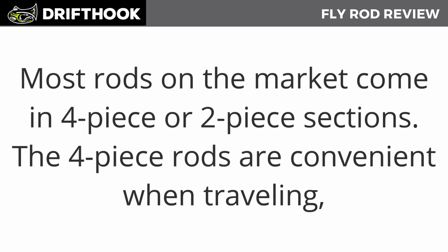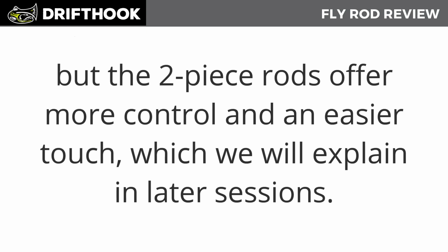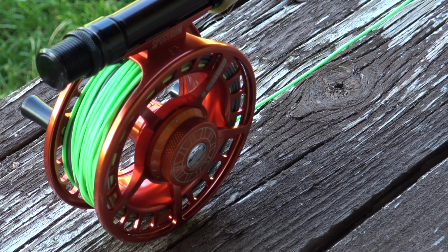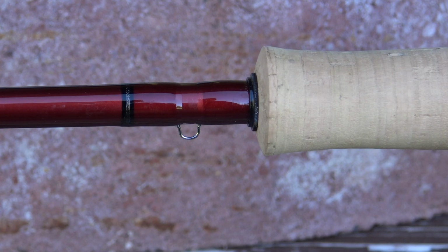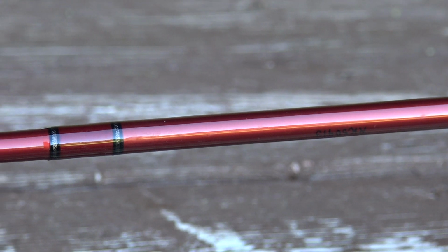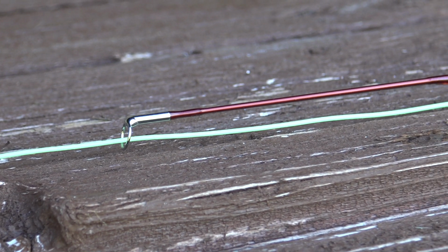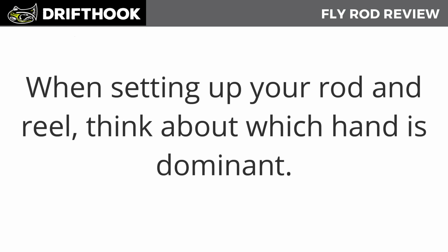Most rods on the market come in 4-piece or 2-piece sections. The 4-piece rods are convenient when traveling, but the 2-piece rods offer more control and an easier touch. But we'll explain more about this in later sessions. Your rod has 6 sections to it: the reel, the handle, the hook keeper, the ferrules, the rod itself, the guides, and the tip. When setting up your rod and reel, think about which hand is dominant.